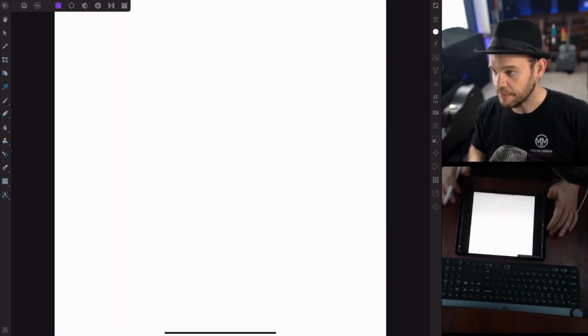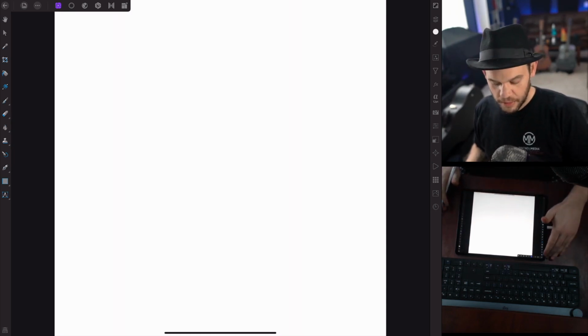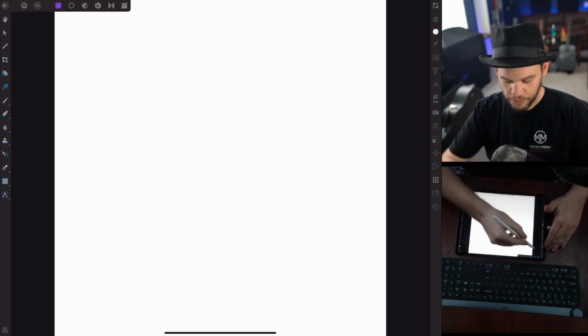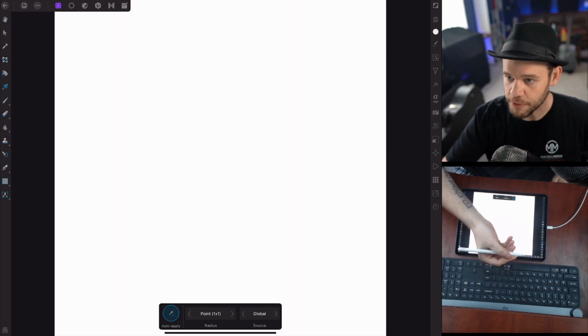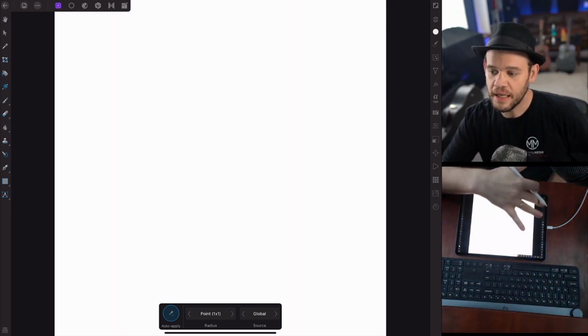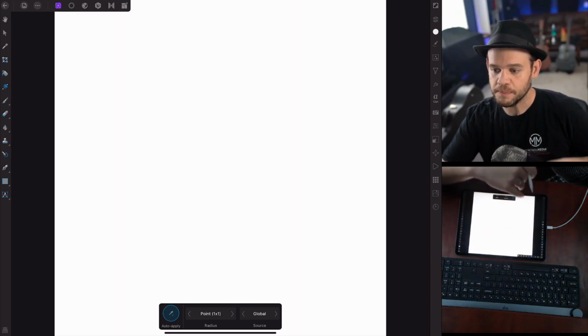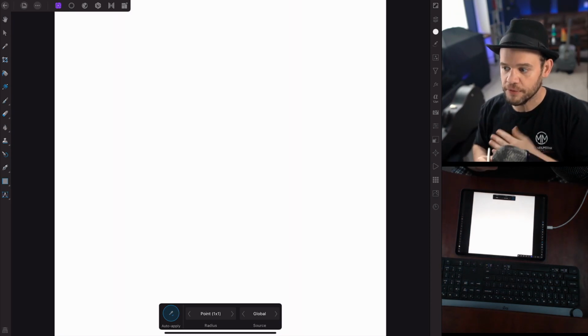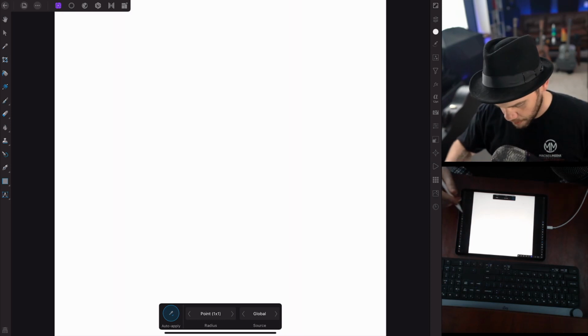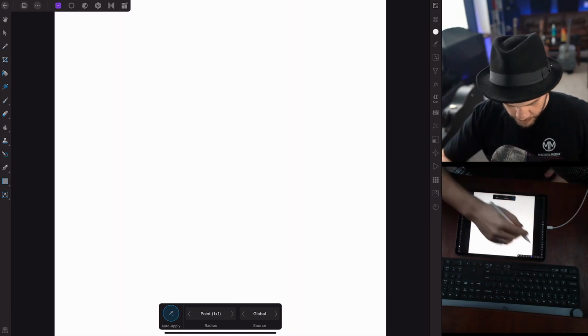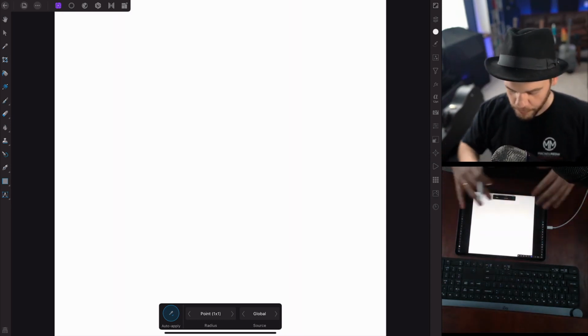Over on the left side of my screen, you can see the standard tools here, right? I've got my hand tool and my move tool and an eyedropper tool. This is the stuff that you would see in any sort of creative software, right? Corel Draw or Photoshop or whatever. That's to be expected. So here are your main tools for what you're working on.